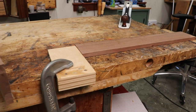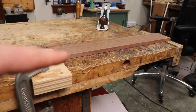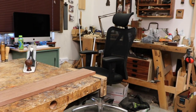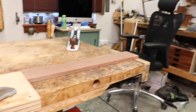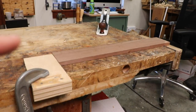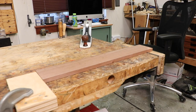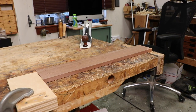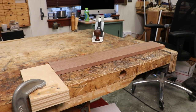All right, I have a weird little setup. Right now I have just a stop block set up here because normally where I do all my hand planing on that Moravian bench is a wreck. So, just gonna do it here. If you know anything about me, I have a love affinity for hand planes. So, this is a vintage Stanley No. 4 smoothing plane that I restored, and we're gonna go ahead and get this thing smoothed up.